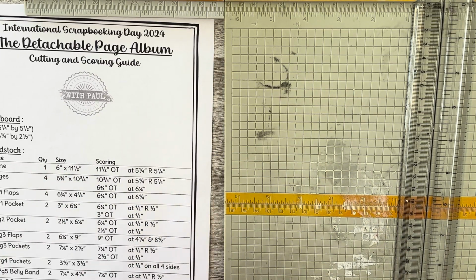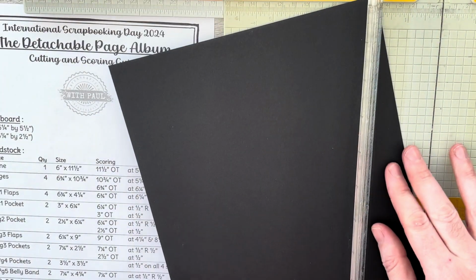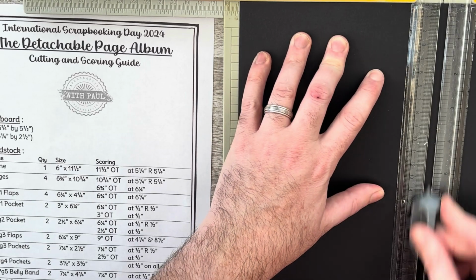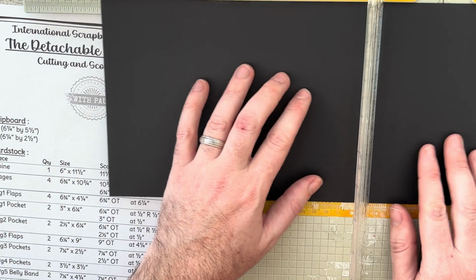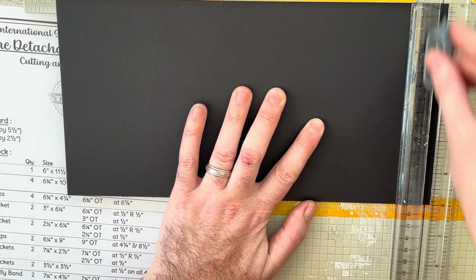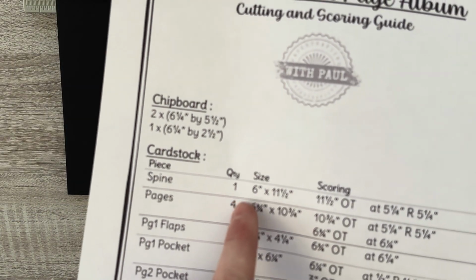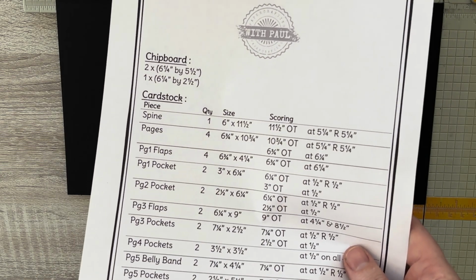So I'm going to do spine, one of them, which is 6 inches by 11 and a half. For the moment, I'm just doing the quantity and the size. I'm not worried about the scoring yet. I'll do that once my scoreboard is out.